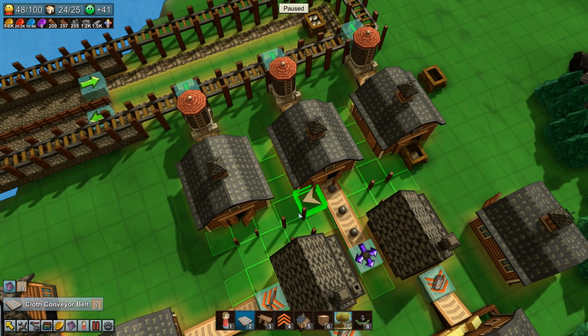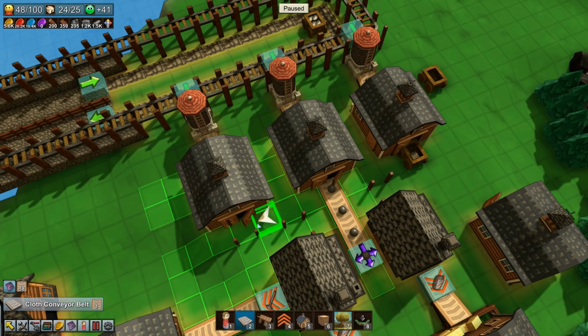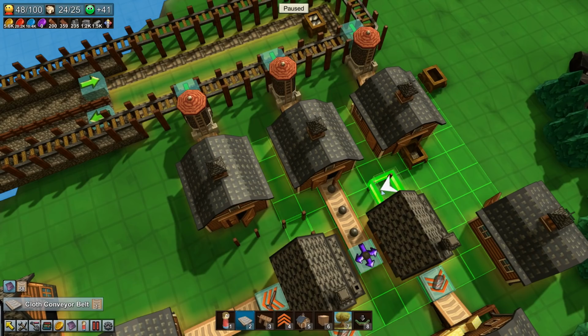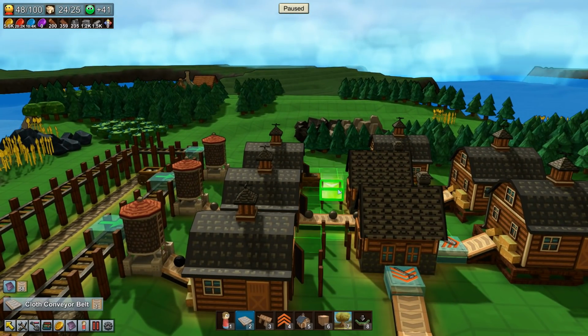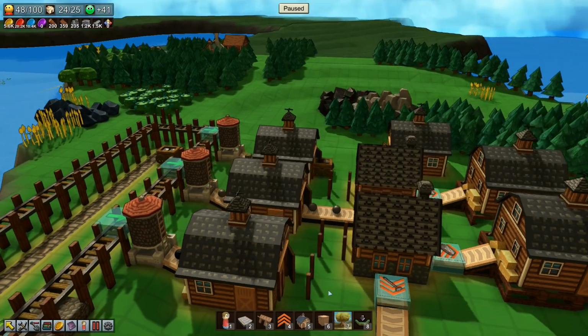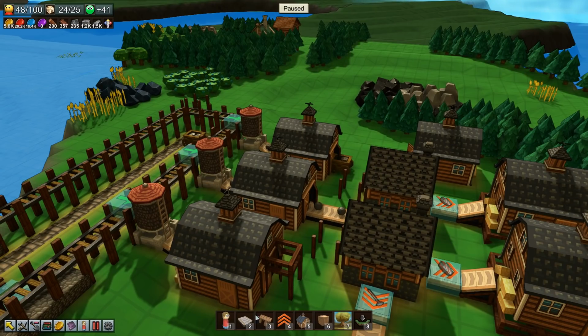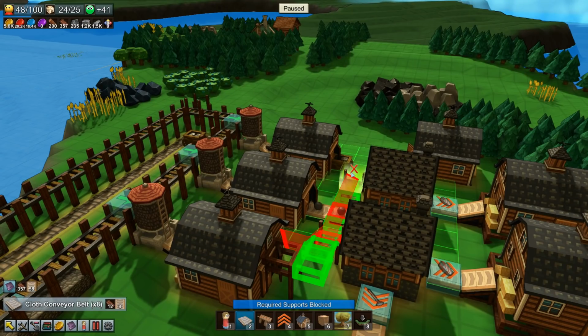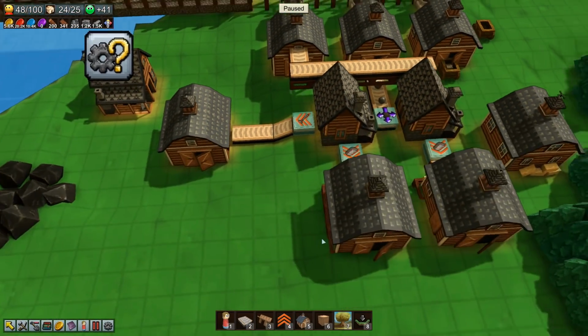Now, really confused by that. Why can't you go over? Oh, you can't go over because I have not put the single scaffold block on top, which you have to do, and then hold control, and there we go. Right, okay.